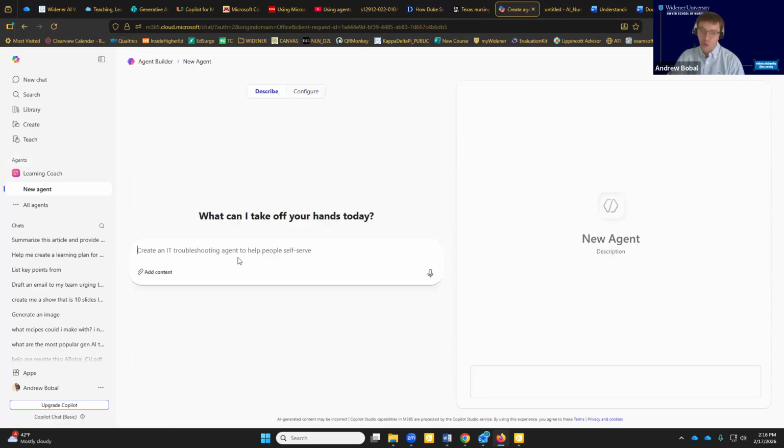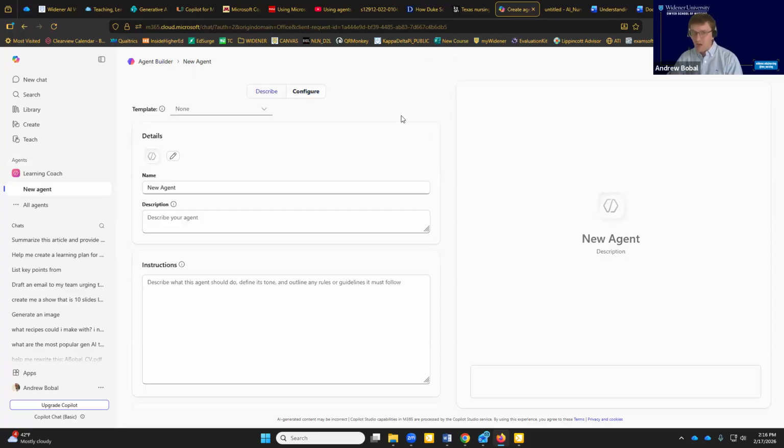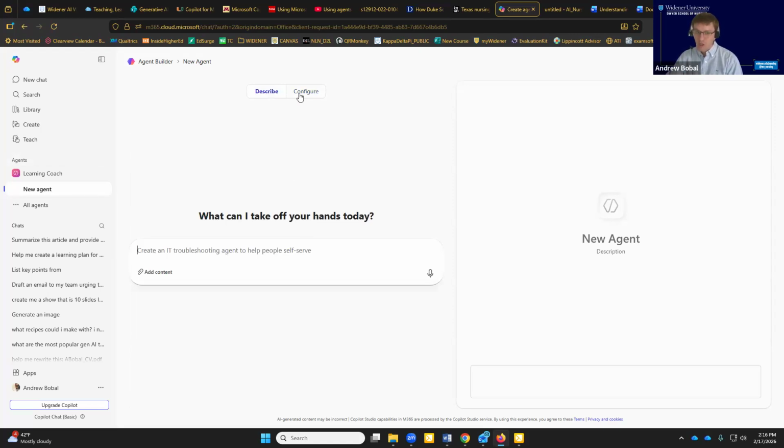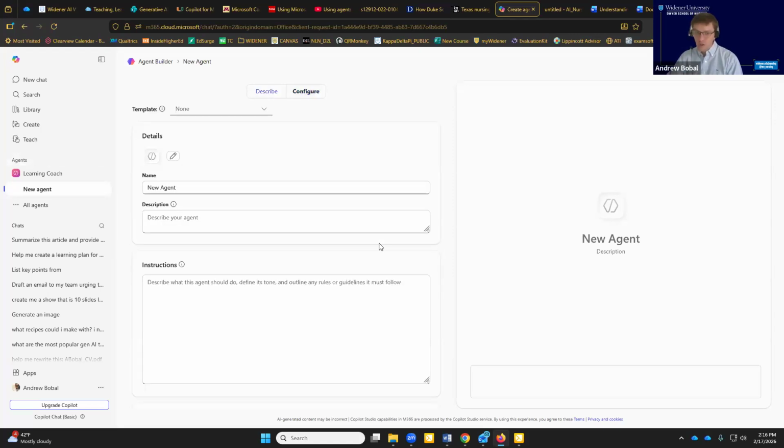So really the place where you want to stay is your describe phase. That helps you build all the things that are going to be inside of the configure tab. If you come into describe and you start to build here, it will populate into configure. Now, if you know everything you want, you know the name of your agent, you know the description of your agent, you know the instructions, all of that, you can come in here and build that if you want. But for a lot of us, we're probably looking at this and we're like, well, what do I even put here? What are the instructions? What is the description? So let's take a look at one that they already have made for you.